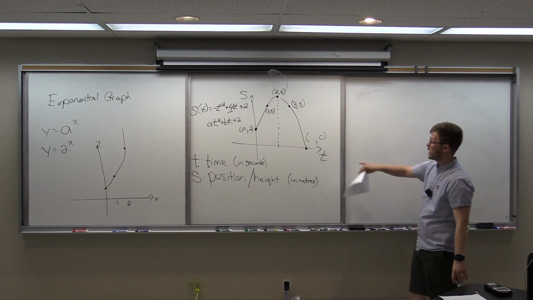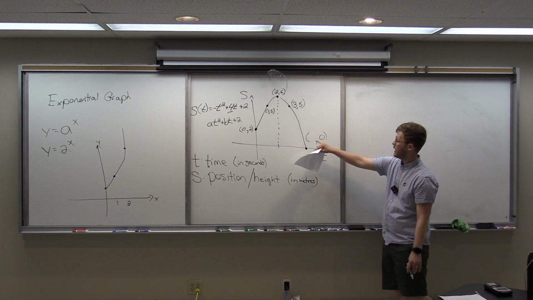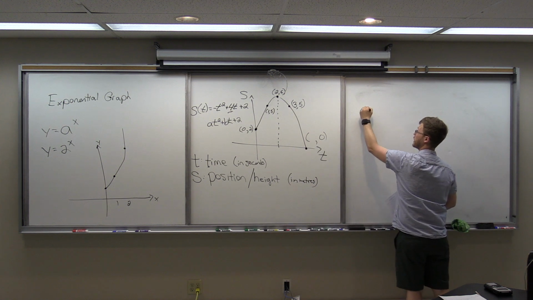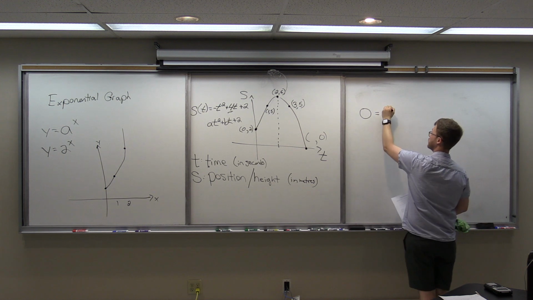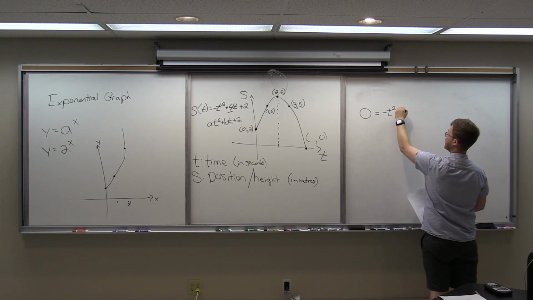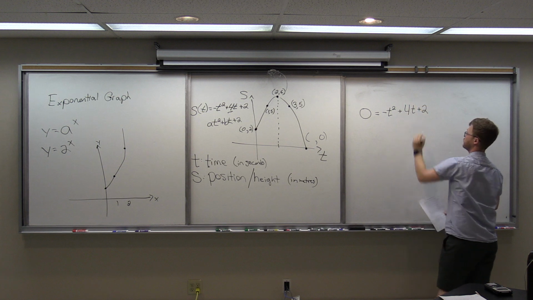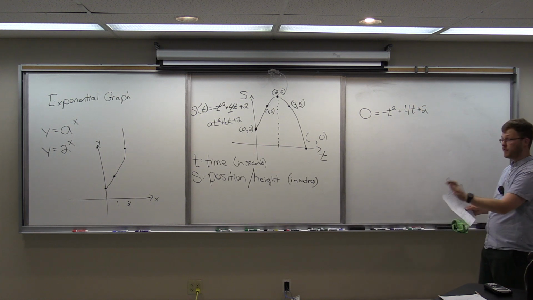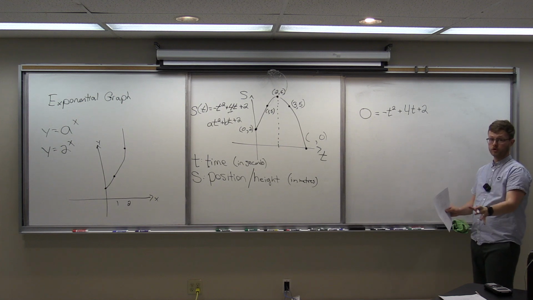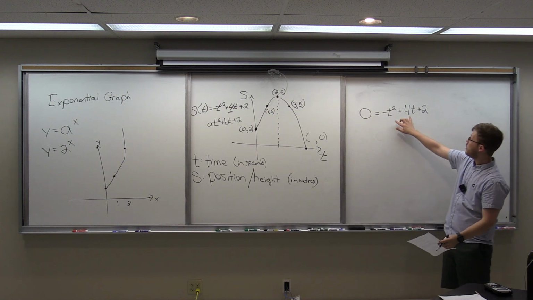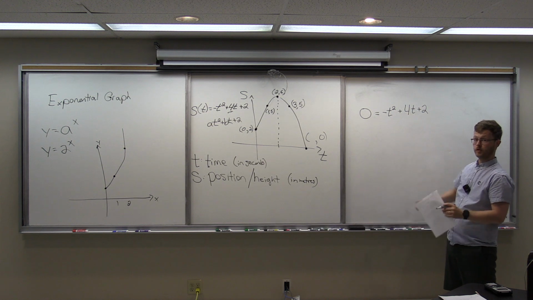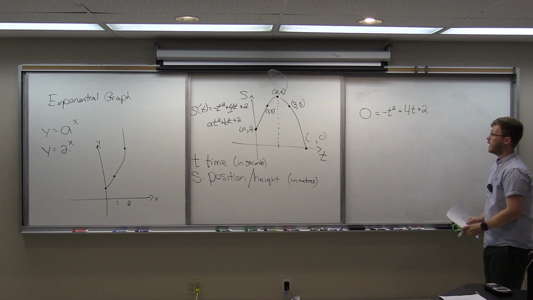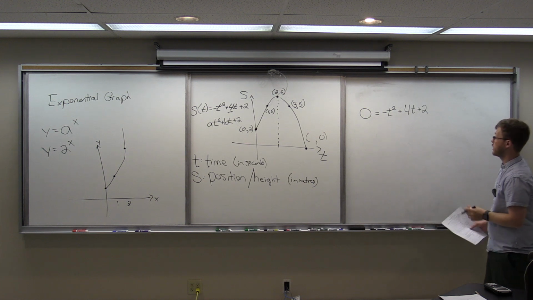So let's consider what the question's asking. I want to know when the function is equal to 0. So I have an equation that I can build here. 0 is equal to negative t squared plus 4t plus 2. This should immediately bring back ideas of factoring to solve, but also the quadratic formula. You'll notice that there is no brilliant way to factor this, so that we will get the answers very quickly. Instead, quadratic formula is going to come out here. And we do need to be very acquainted with our quadratic formula.